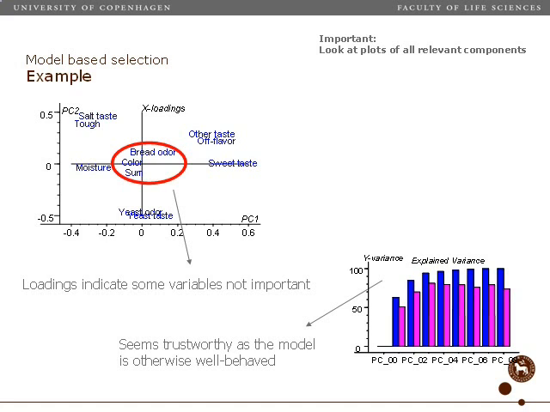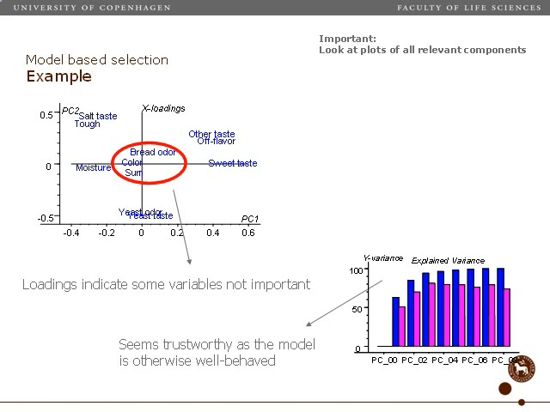where we see that there are 3 variables that seem to have very low coefficients, very low loading values. And we have to stress that this is only the first 2 components we're looking at here. In this case, you might argue that we have a 3-component model, and therefore it's not enough to only look at the first 2 components. But in this case, we'll stick to the two components just to keep it simple. But in reality, we should look at all the relevant components. So, 3 of the variables seem to have very low influence on the model, and therefore possibly could be eliminated.